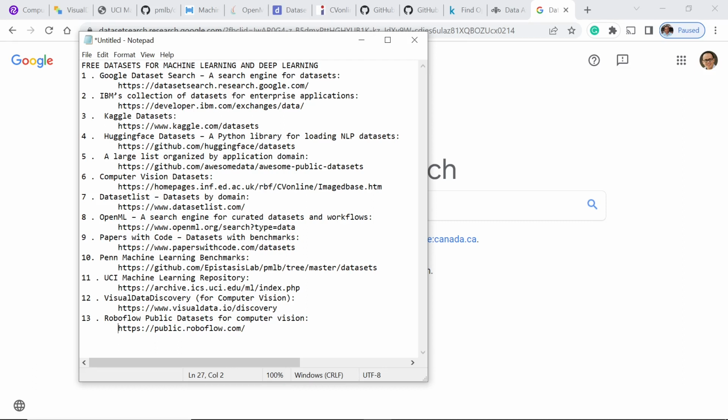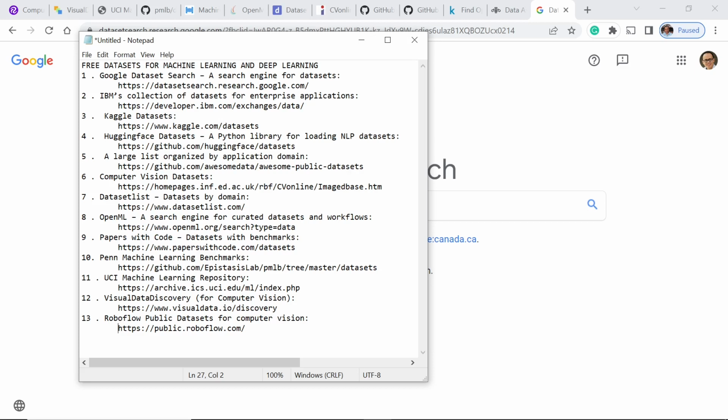So just go to this one and you can find a lot of datasets you can use, depending on the industry where you are working in. And for the curated datasets and workflows, OpenML, you can find that here. Then for datasets by domain, there are different domains, and you can find the dataset that's very suitable for the domain where you are working in.